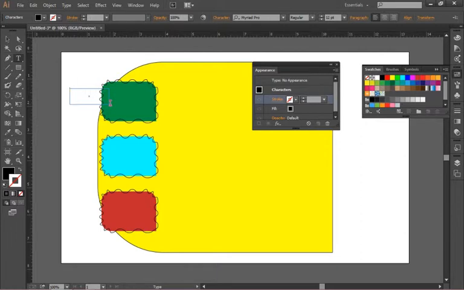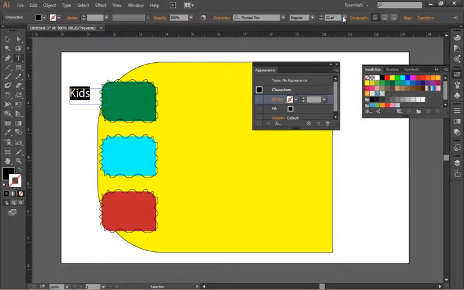I'm creating some text in here. I'm going to type kids, and I am pressing Control A to select my text, just like you would in any word processing application. I can change the size of the text by going up to the control panel at the top and selecting some preset sizes, or if you're a visual person, you can hold down Control Shift and press the greater than key to increase your text size, or the lesser than key.